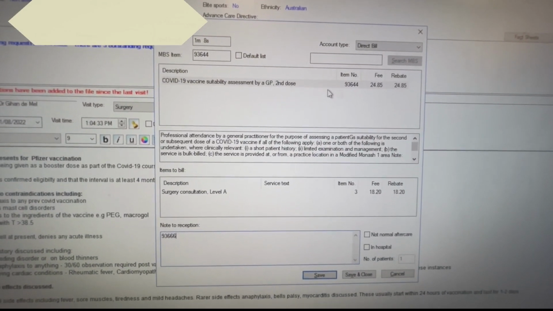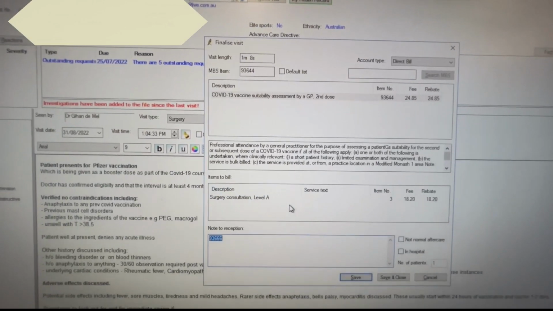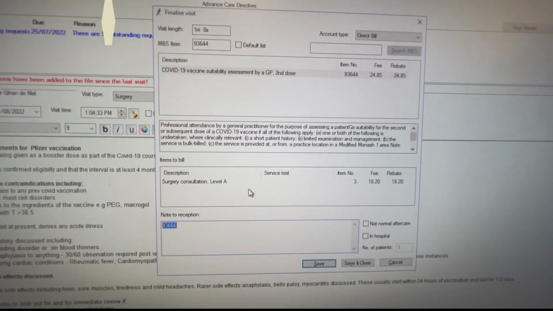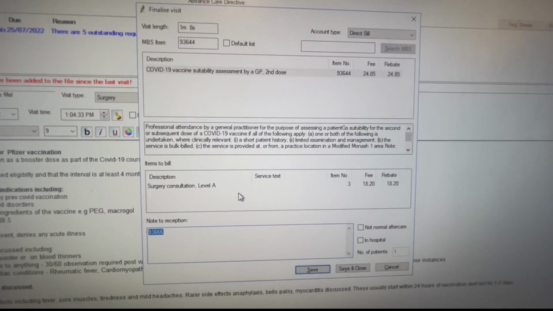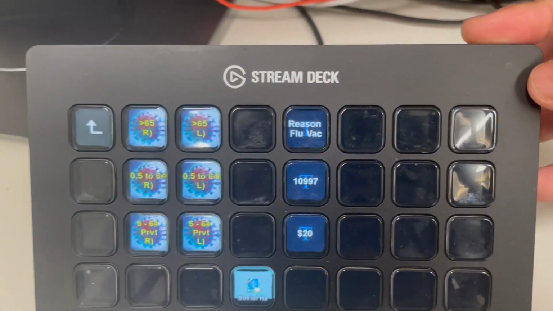So essentially, we'll fill out this item number. I do need to manually add that item number because there are two stacked item numbers there. I haven't figured out a way to do it automatically, but still I would like to see it myself before I finalize to make sure it's sent appropriately. The same goes for the flu vaccine as well.